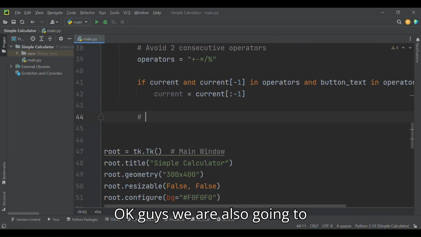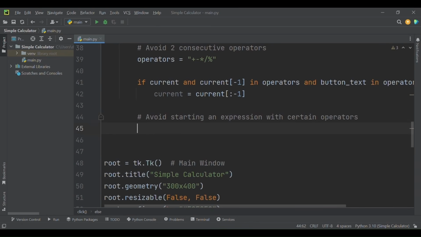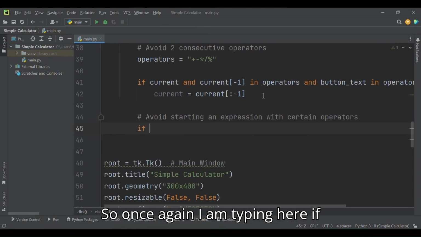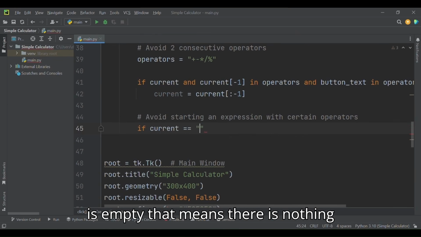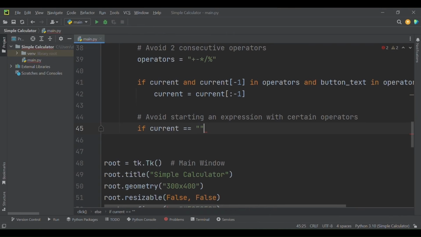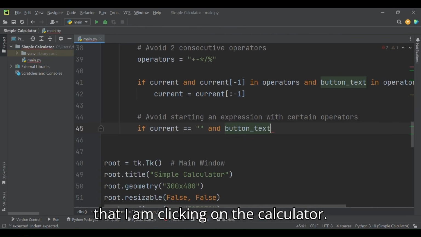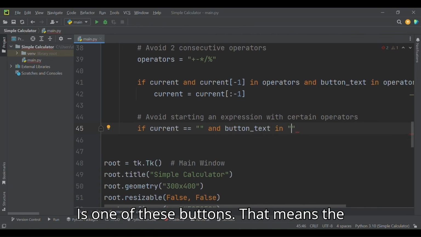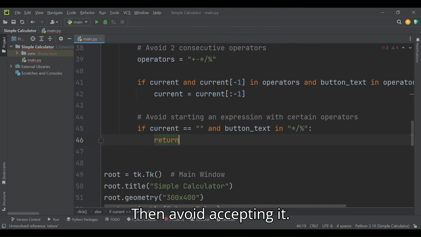Okay guys, we are also going to avoid starting an expression with certain operators. So once again I am typing here, if my current expression is empty, that means there is nothing inside the entry widget yet, and if the first button that I am clicking on the calculator is one of these buttons, that means the buttons with the labels either multiply symbol or divide symbol or percentage symbol, then avoid accepting it.